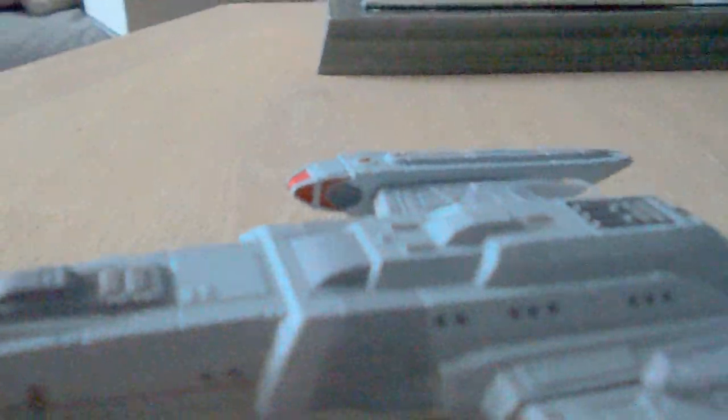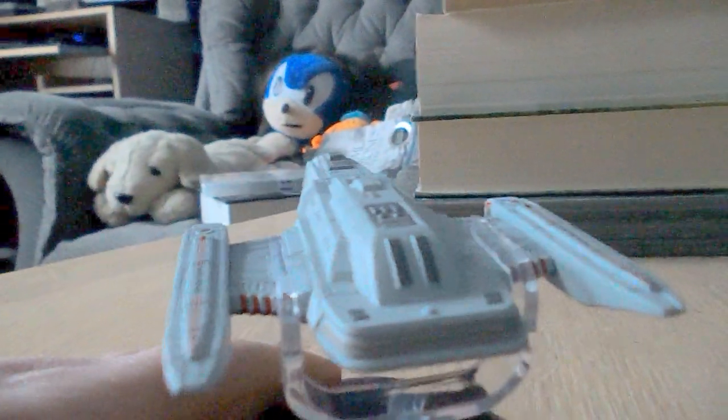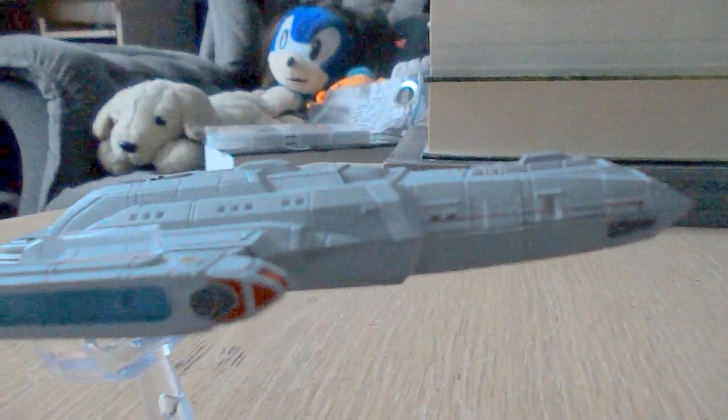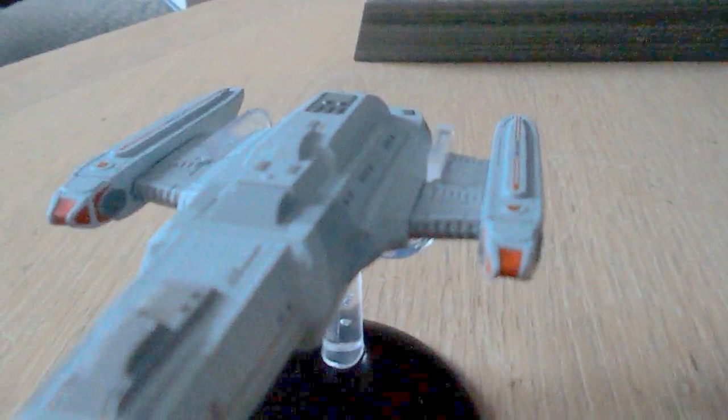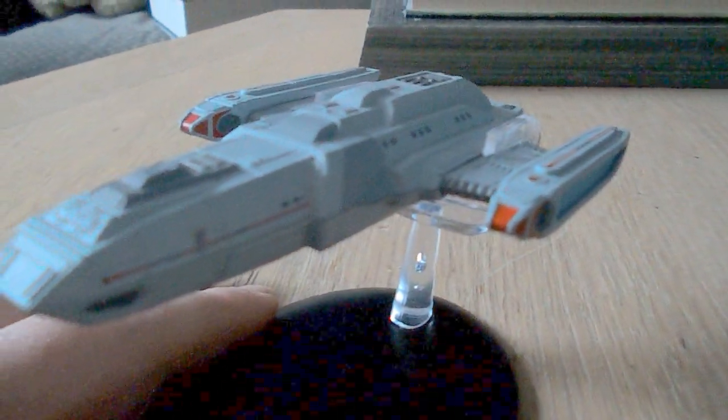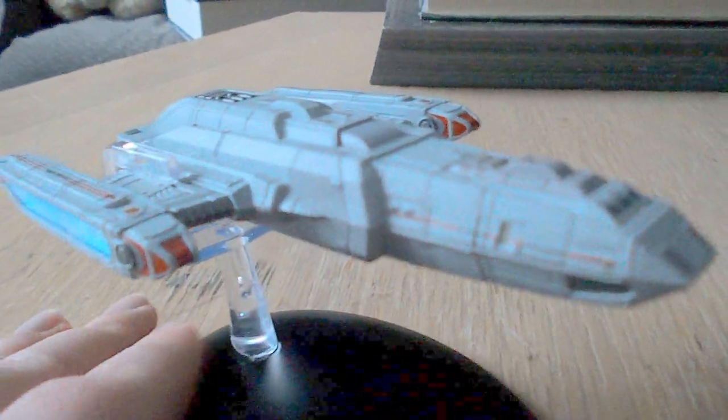Now I'm not sure how well the camera is picking up on the details, but the Raven has a lot of details on it. The design makes me think a little bit of the runabout design. Obviously much bigger. If you think about it in scale in a series, the Raven would have been a much bigger ship. It's a nice design. It actually does look quite sleek. Very nice little model. Just a lot of detail.